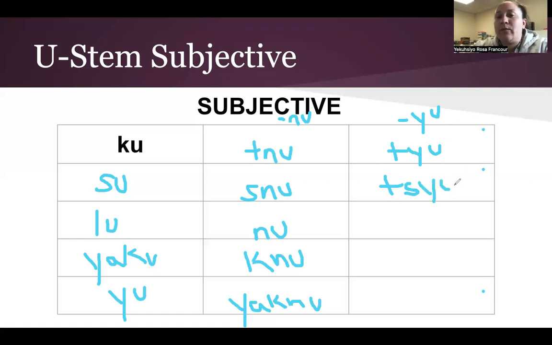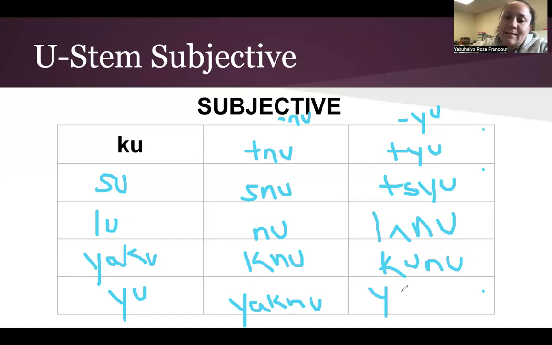TSYU. Okay, so when we learn the sound practice, we learned a lot about these types of sounds here. They're a little different than what you might know them to be in English. Whenever you see a TSY, it's going to be a J sound. Okay. Three or more males. Pronoun is L, N, U. Lanu. Three or more females. Pronoun is Gunu. Sorry, my writing is a little bad, but hopefully you can see it. So last pronoun, it's going to have that YU common ending. Yug you.